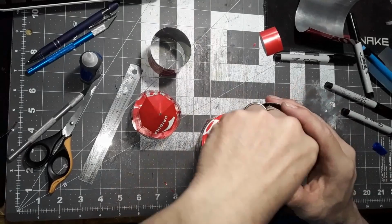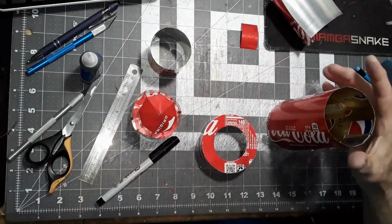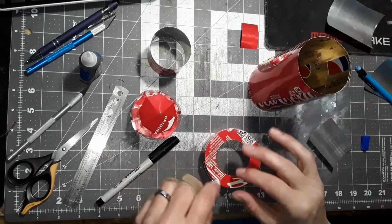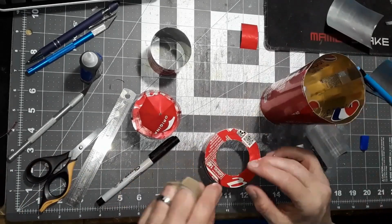Now we're ready to glue all of the pieces into position. For this step, we're going to use L brackets to help us join everything together. We'll start from the lower deck and railing and work our way to the top.